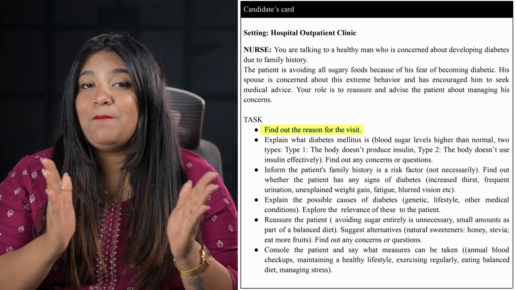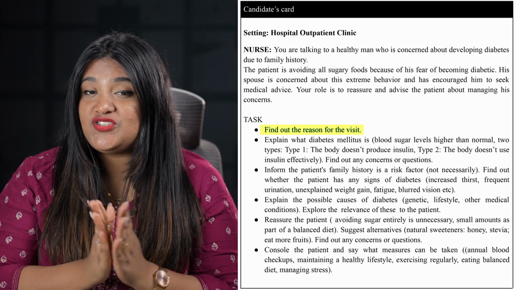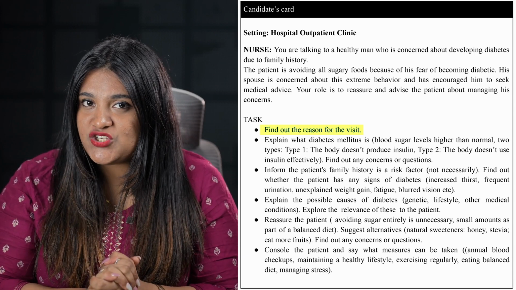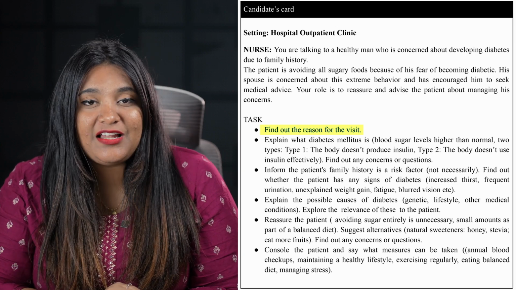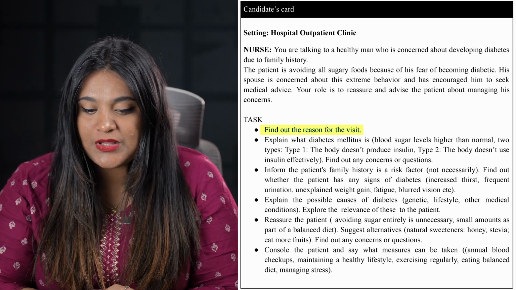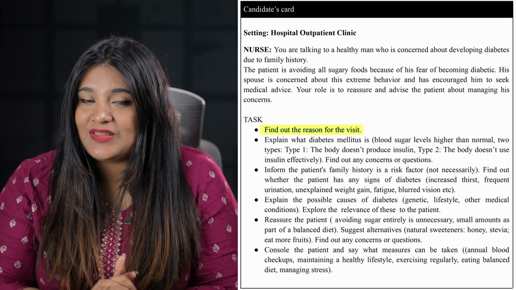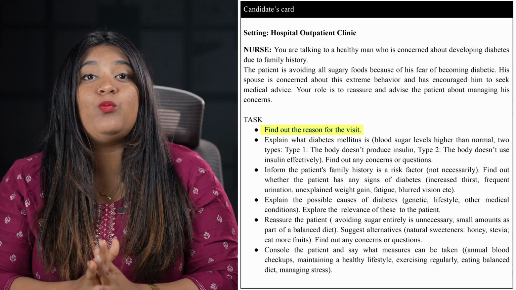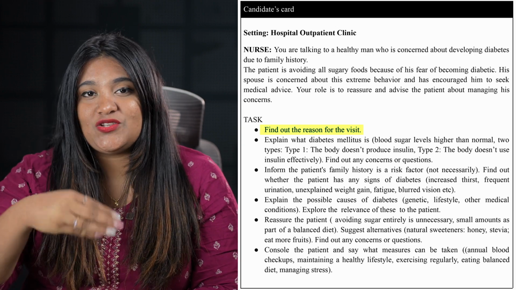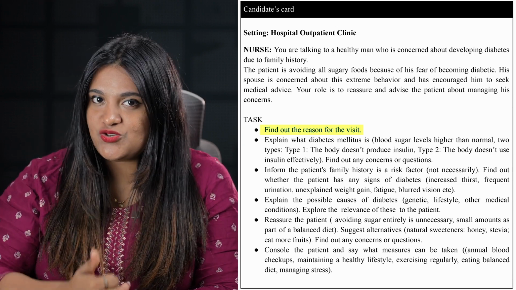Good morning. My name is Richa. I'm one of the registered nurses working in this outpatient clinic. Could you please help me with your name and age? Alright, my name is David and I am 32 years old. Yes, David, tell me what can I do for you today? So this is how I'll be starting this role play.